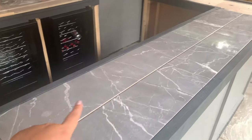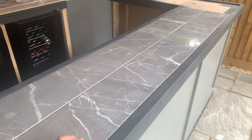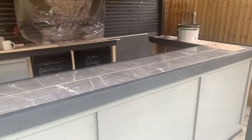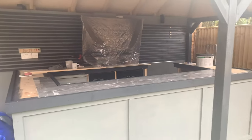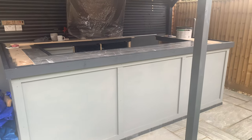Obviously they just need grouting, but yeah, I really, really love these. I think they look really, really nice. And yeah, it's all coming together. I'm loving the dark grey with the light grey, the contrast.